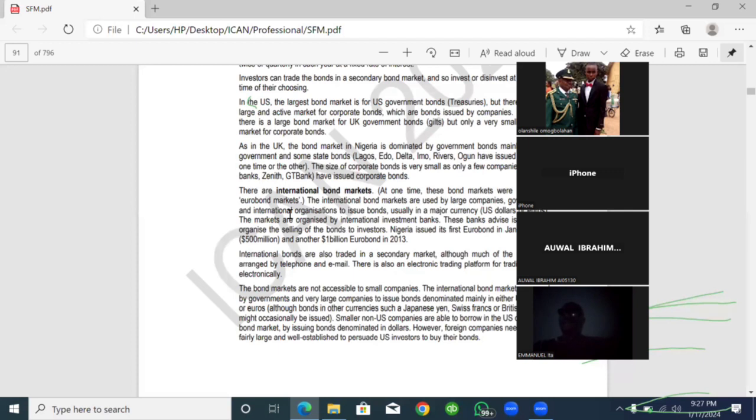So we spoke about yield to maturity, where I said yield to maturity is just like IRR, internal rate of return, where I gave the formula to each and every one of us here, where I said the formula is A plus NPV A over NPV A minus NPV B, all in brackets, times B minus A. I think we solved an example where the answer was 8 points. Please, let's be checking all these things. I'm not forming figures. I gave the example of KTK PLC, and we all solved it together in this class where we got 8.62%.